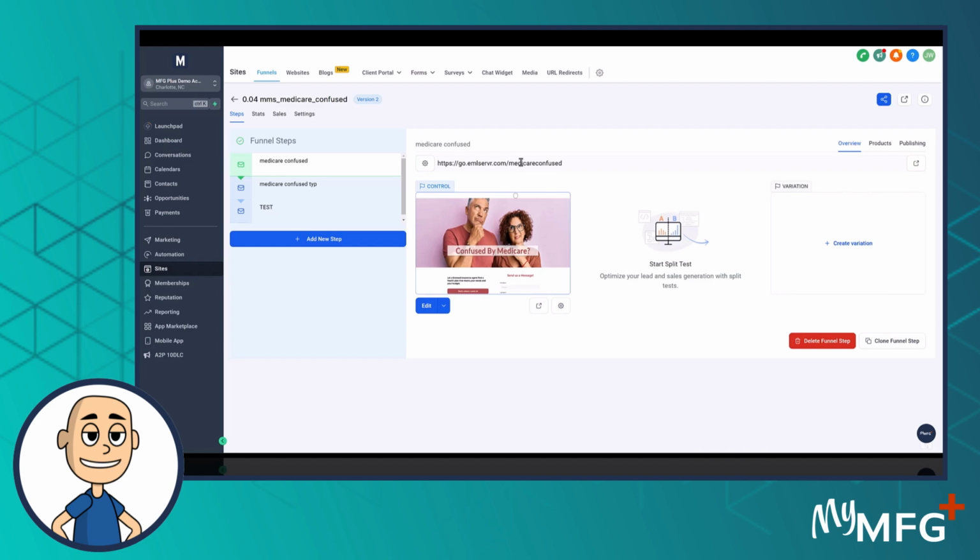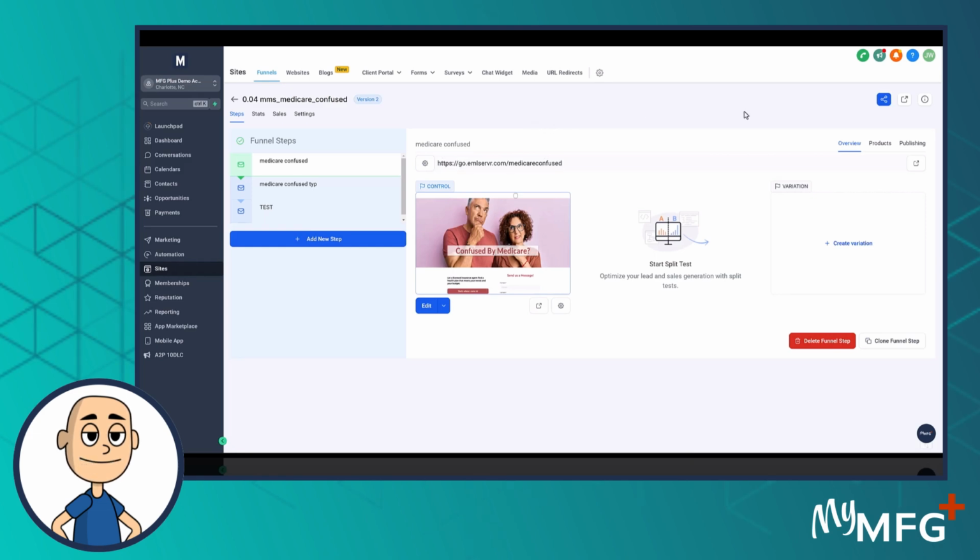You can text message it to somebody. You could put it on a Facebook ad and direct traffic to it to collect contact information. So there's 1,000 uses for this URL. You could put it on your LinkedIn profile. You could put it in your Facebook. So wherever you wanted to get it in front of potential prospects, that's where you would put it.